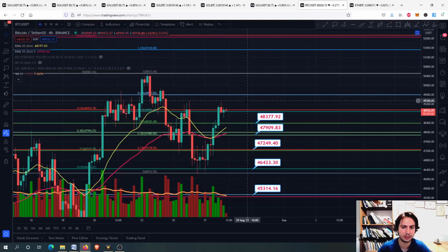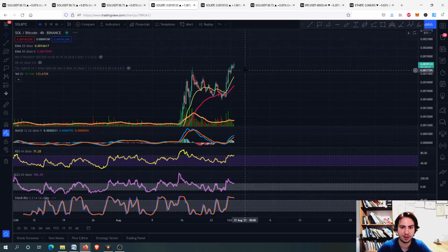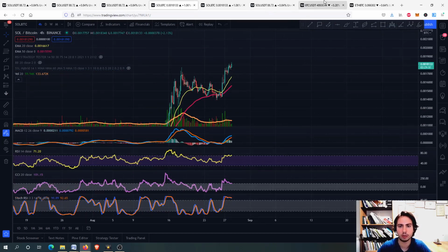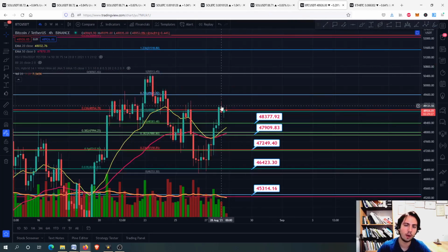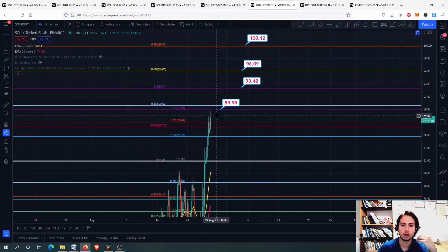The reason I won't be seeing Bitcoin for a little bit is because we outperform Bitcoin. Therefore, we do not care what Bitcoin will do. Does it go down? Does it go up? Okay. But if Bitcoin had a crash right there, yes, we would care, of course, and we should take profits and be a little bit cautious. Because if Bitcoin had a crash, then it doesn't matter that Solana outperforms Bitcoin. Of course, it wouldn't let Solana go into the 100.